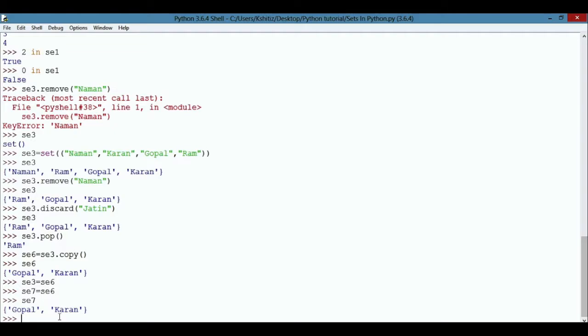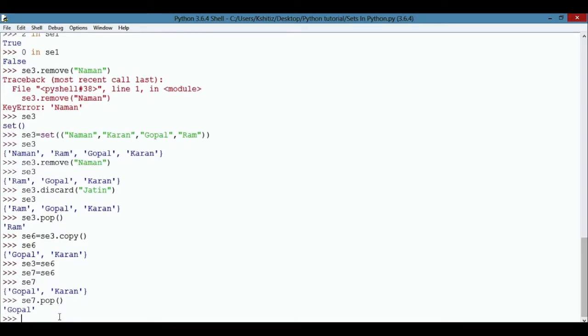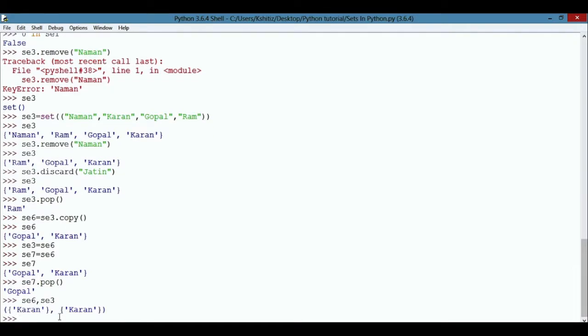Now let's pop from set7 with set7.pop, Gopal. Now see, does it affect set6 and set3? As I told you, copy is a different thing, and when we create a copy, it's different, and when we assign it, it's different.